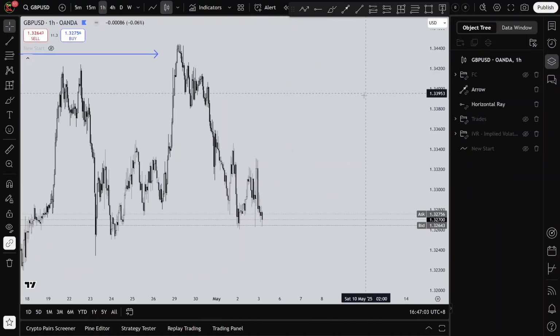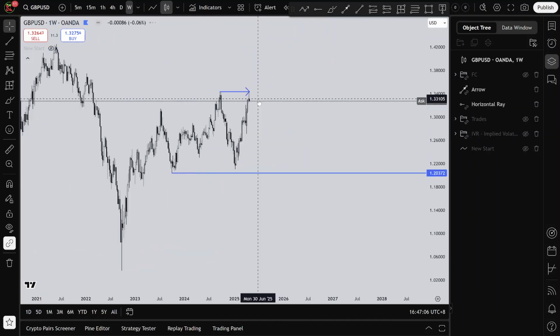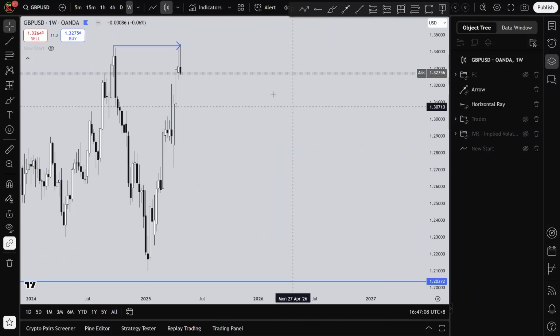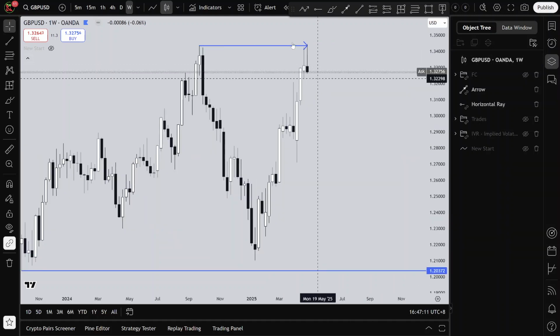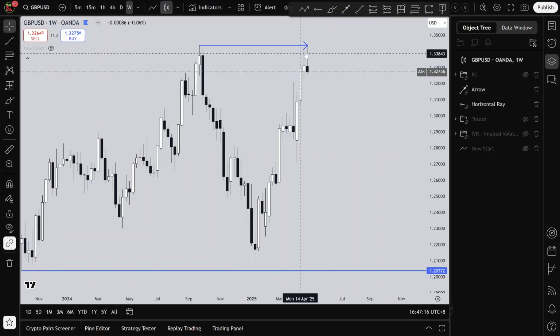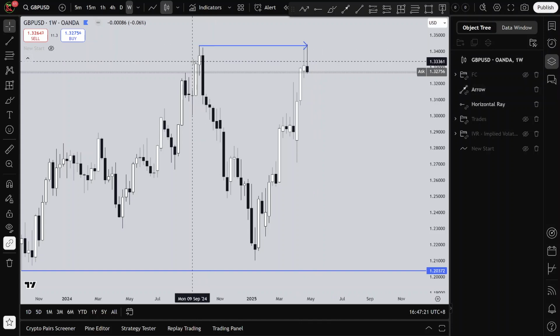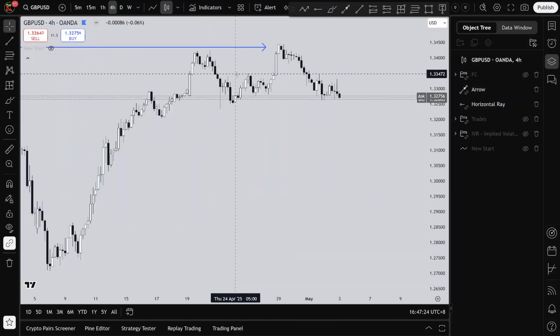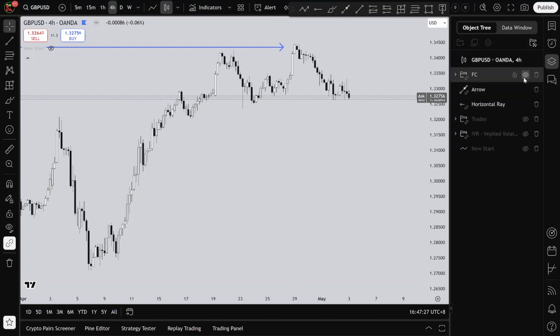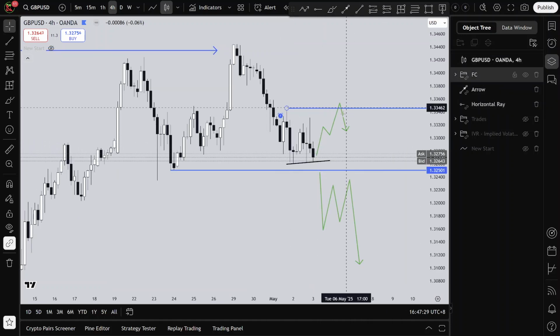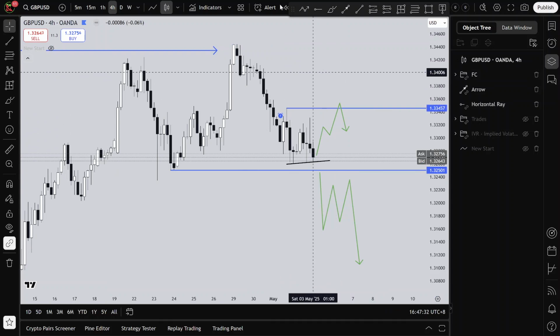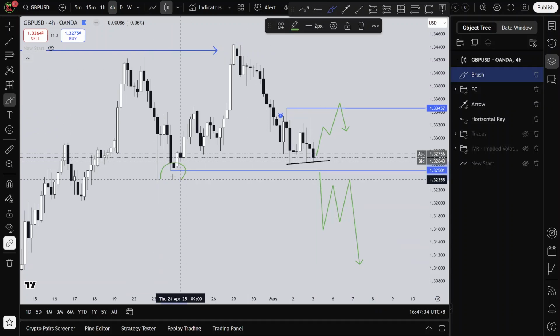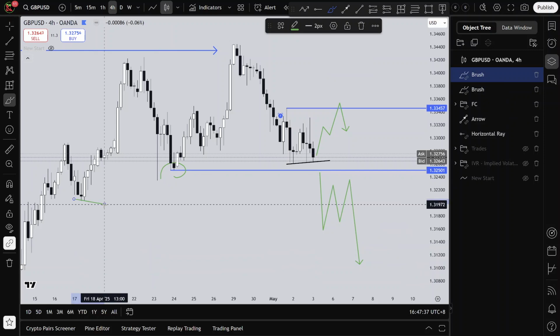Moving on to pound US dollar on the weekly time frame, we can see here a very nice tweezer top. That's quite a strong price action reversal pattern. We ended now with a bearish high test candle, tapping this previous high here, and we are now looking for a follow through on the 4-hour time frame. What do we see here? It's actually even possible to get a more weighted entry. So we still have this low here to the left. Actually, even this low could still be a turnaround area for a potential long.